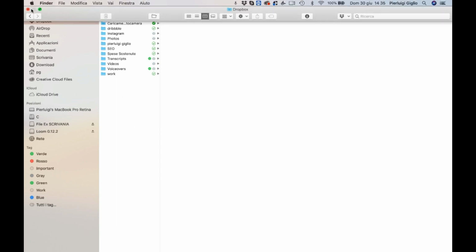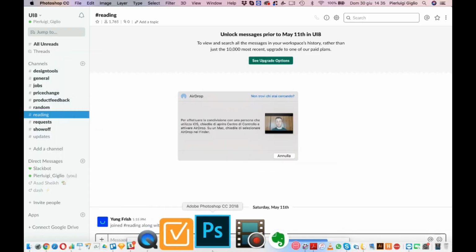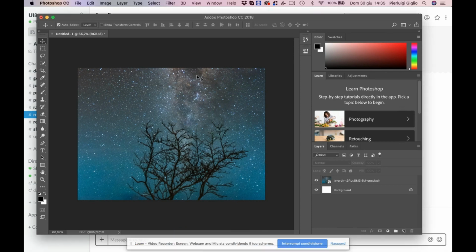The next software is something which I don't use on a daily basis, but I do use very, very often, and that is Photoshop. Now, although Figma is my primary design tool, Photoshop is my favorite tool when it comes to editing and image manipulation. So if I need to go granular with my image manipulations and things of that nature, I will always use Photoshop.